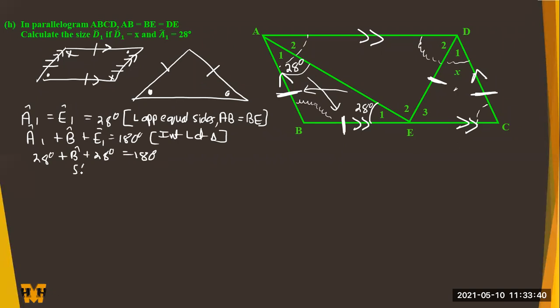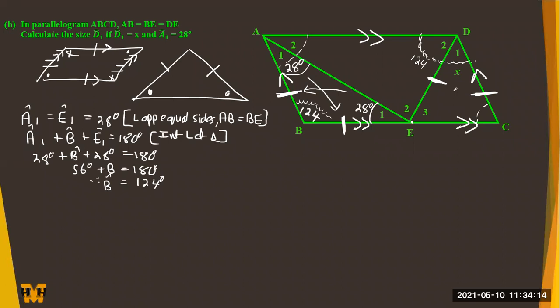And this will give me 56 degrees. And therefore, angle B is equal to 124 degrees if you take away 56. Fill it in on the drawing. It's very important. So that one is 124. So now we know that D1 plus D2 will actually also be equal to 124 degrees, but we're not using it yet.